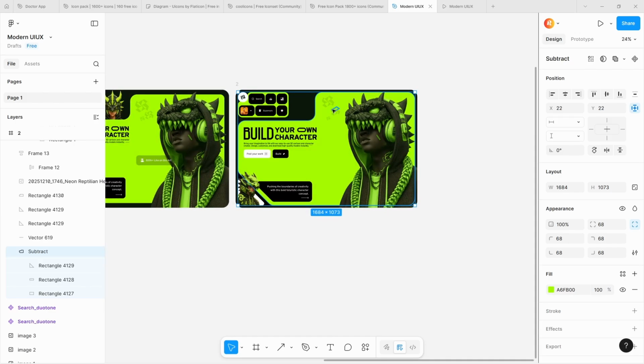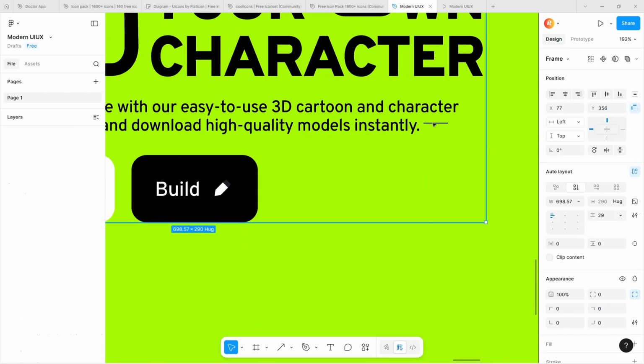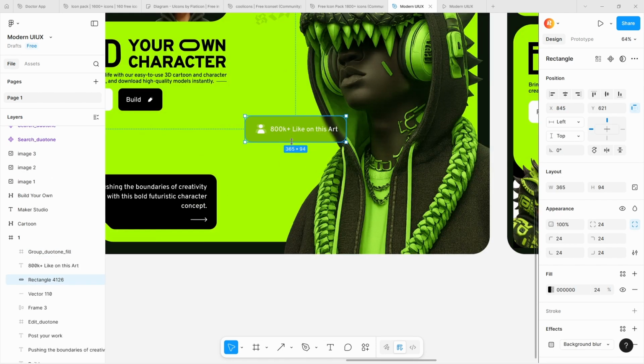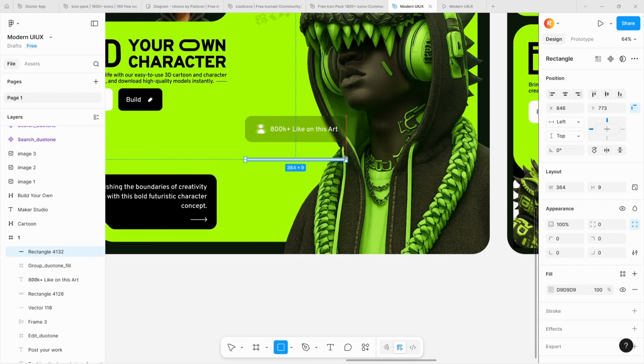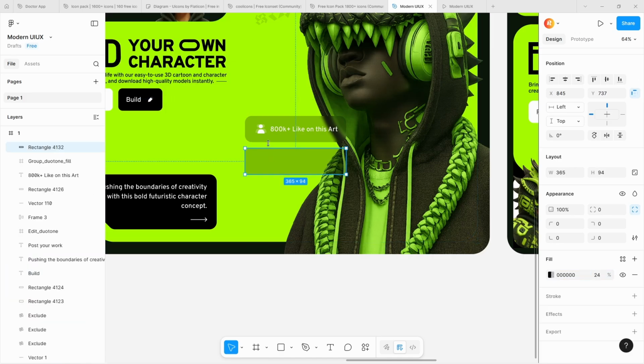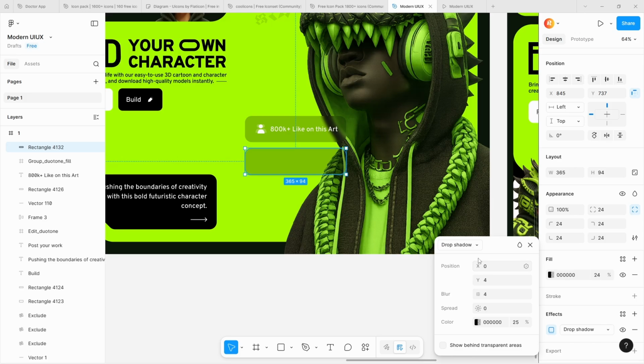Okay, then we add this post achievement here. For that we are creating this type of section, so just matching height and width. You can create it like this, black color, then opacity is 24, corner radius 24, effect background blur 12.